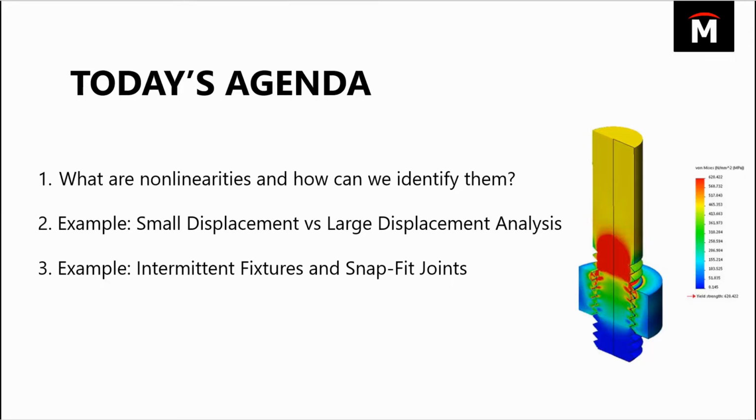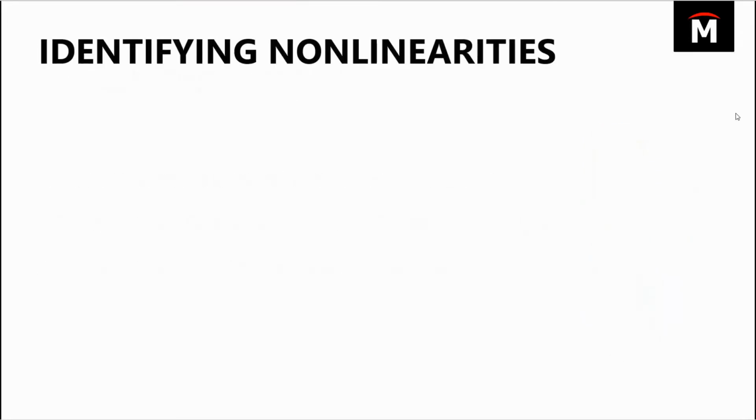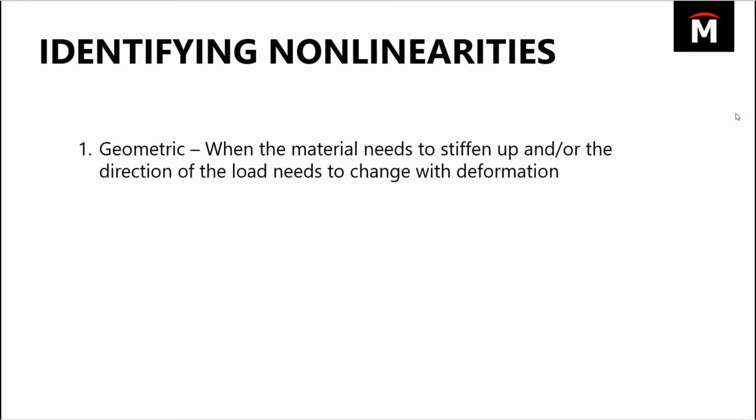So let's start out with identifying some of these nonlinearities. If I can pull them into a couple of categories, the first one I see is geometric. This really comes up with small displacement versus large displacement and a couple of other times. But the way I think of it is the response of something. Do I need it to stiffen up? If I push on something, does it need to give me more spring back the more I push on it? And does the direction of my loading need to change as this thing deforms?